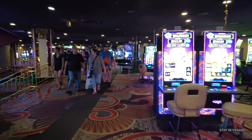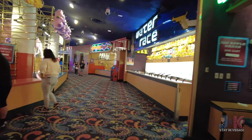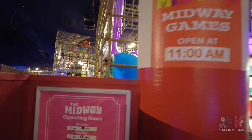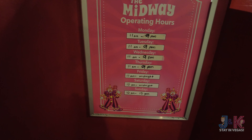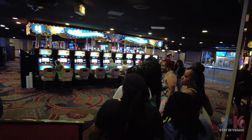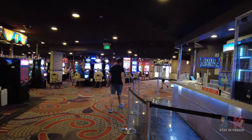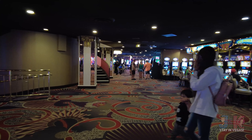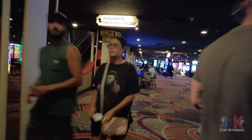Here's where some of the acts perform — you can see the stage lighting already on. It says next show at 2:30. There are some classic arcade games: those big Space Invaders and Pac-Man ones. If you have disabilities or somebody that has a hard time walking, I would suggest using that other ramp right by that Modelo Bar. It continues around just in a big circle. Midway Games opens at 11 a.m., and their operating hours show they open at 10 a.m. on Saturday and Sunday. Let's head back downstairs and continue our tour.